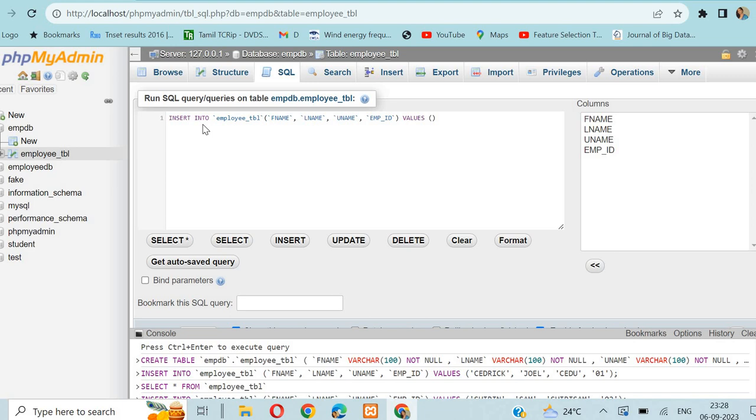So where I'm going to give the values. Since my first name is character, I'm using my single quotation, and I have to use my single quotation, and I'm going to enter maybe Anand.